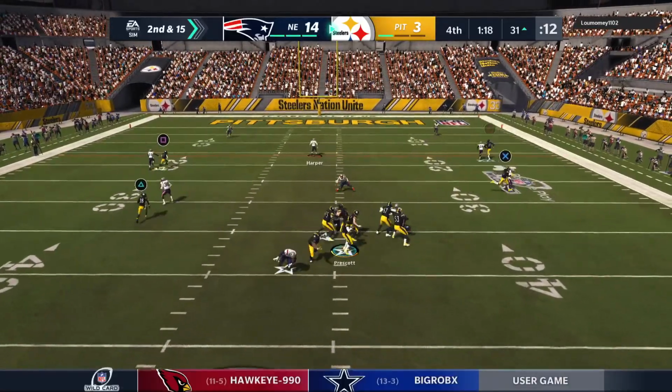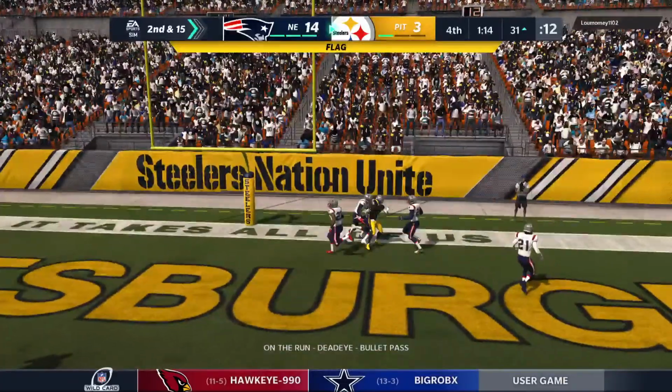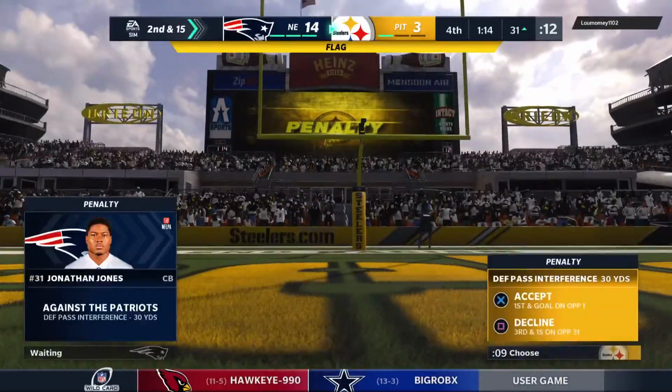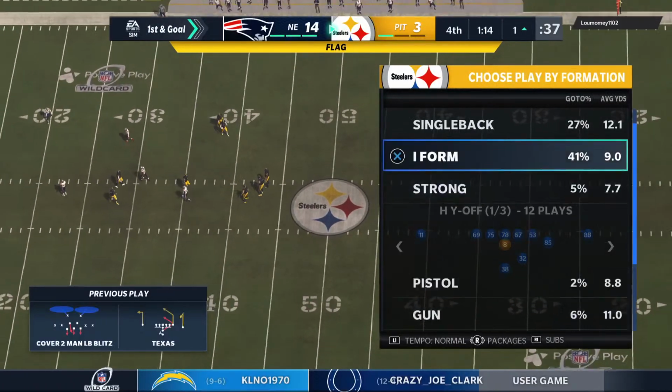After the sack on first down, Prescott flush to his right. He's going to let it fly. And a flag comes in as that one falls incomplete. Well, let's see who this is on.